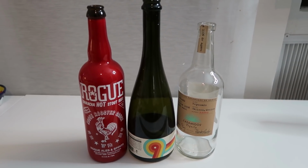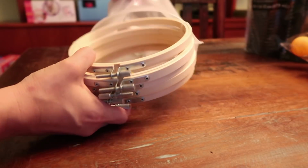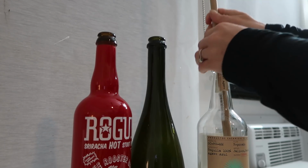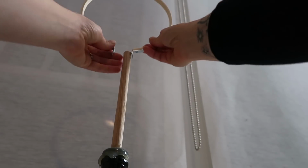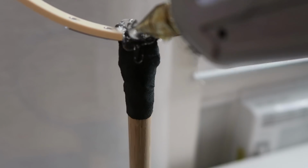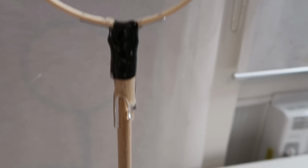All right, now all we gotta do is make our Quidditch hoops. I'm simply going to do this with some old alcohol bottles, some wooden dowels, and some embroidery hoops. Yep, just using a little bit of hot glue to kind of stick it in there so it stays, and then gluing around the opening like this to really secure it in place. And yeah, just using some tape to secure the hoop to the top, and then reinforcing it with some more hot glue. I think this looks pretty cool.